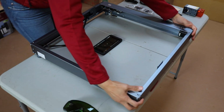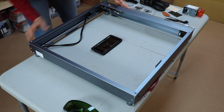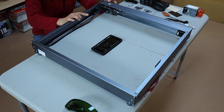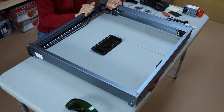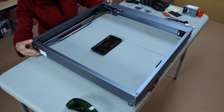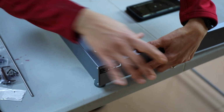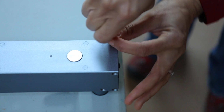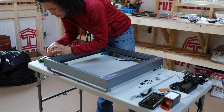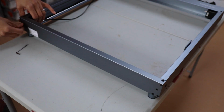I think there are probably 3 reasons why most people don't have an engraver and a cutter like this. Number 1, they think it's too expensive, it's out of their budget. Number 2, I feel like they are assuming that it's going to be difficult to set up, like it's going to be a very confusing tool to have in their workshop. And number 3, they think that it's going to be confusing to use, like they're not going to understand how to use the software. And that's just not a tool that I'm going to even look at. And I'll admit, that's kind of what I was thinking until I started using this.